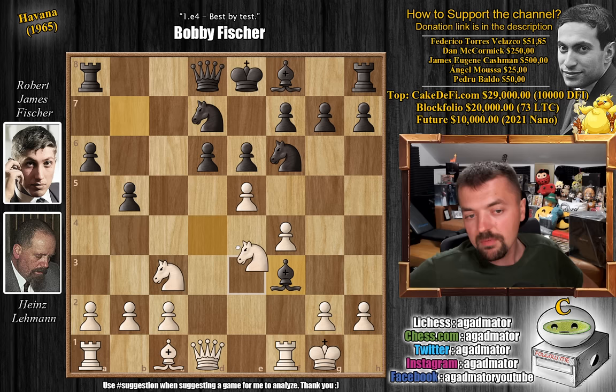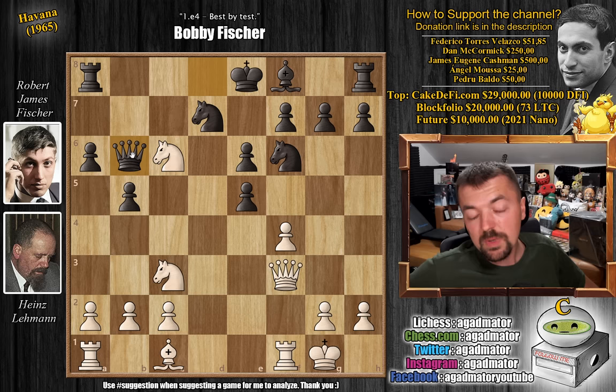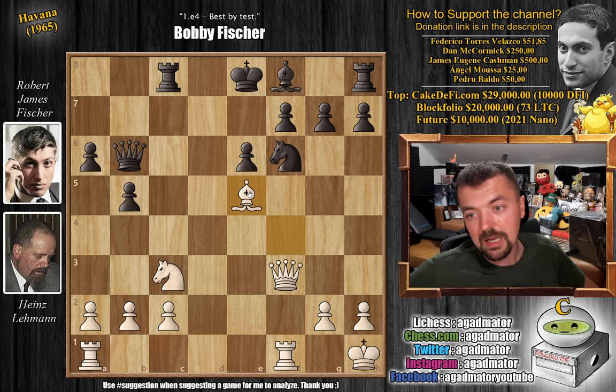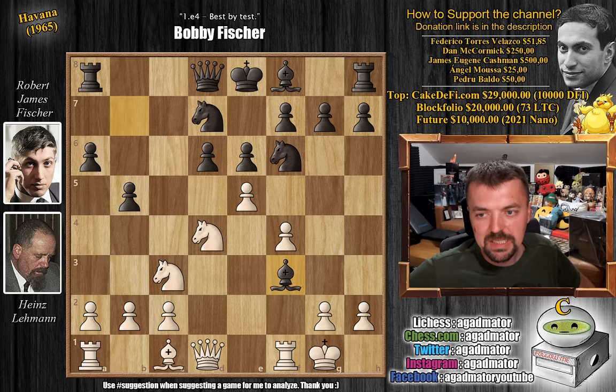If you're wondering about queen captures on F3, it's a fun-looking move, but if played to perfection — and theory had reached this point — you just give a pawn for nothing. After captures, knight to C6 attacks the queen. Queen can come to B6 with check, and after king to H1, E captures on F4 — you grab another pawn. Bishop captures, and now you play rook to C8 to put pressure on the knight. Once the knight moves, you trade, knight captures, bishop captures, and now queen to C6 offers a queen trade. White has to decline because white sacrificed a pawn for the initiative. After bishop E7, next move you castle — you really have nothing to show for that sacrificed pawn. Fischer will not be scared off by this, so instead knight captures on F3: the best move.